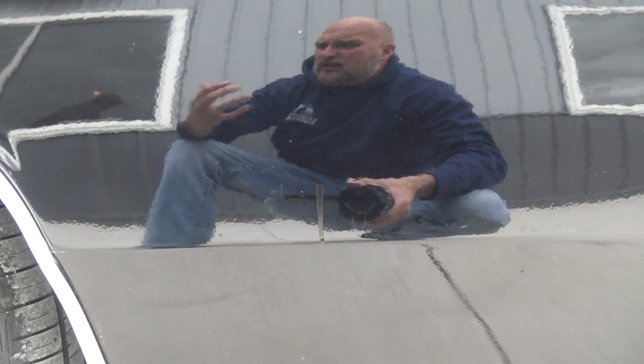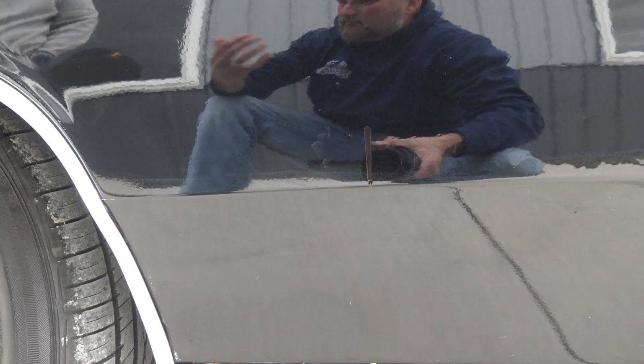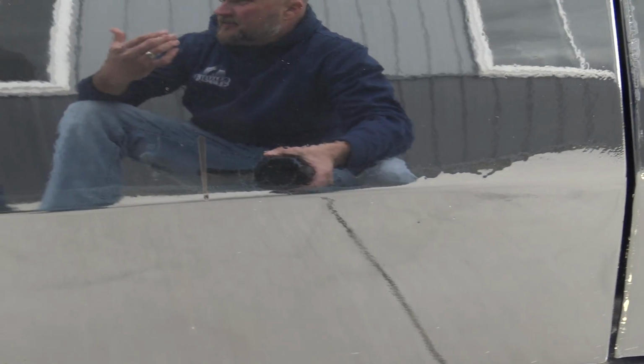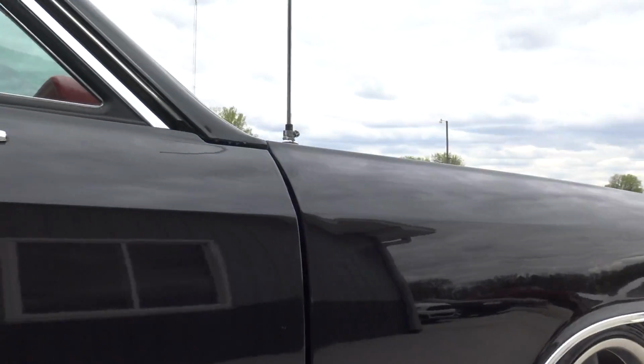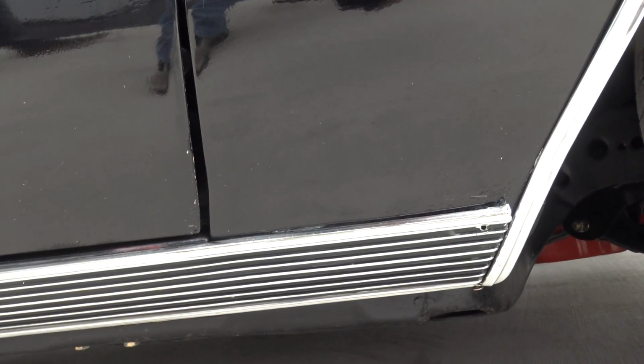We have a super solid car. Now he took this all apart, didn't repaint it or nothing, took it all apart, did a frame off, and then put it all back together. And when he did that, it still didn't crack the paint or body or nothing, you know what I mean? So that just says how solid the actual body is. Our door gap right here is excellent, top to bottom. Bottom of the door, same thing, paint's 20 years old. There's solvent pop in the bottom of the door, but there's no bubbles or blisters. Lower fender, rock solid, no bubbles or blisters.